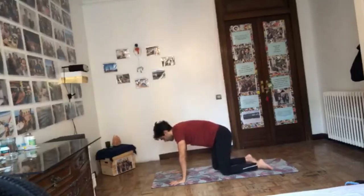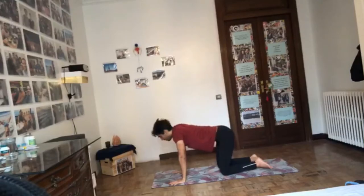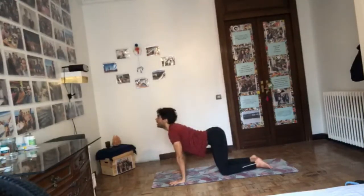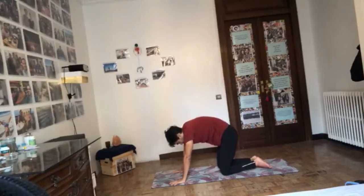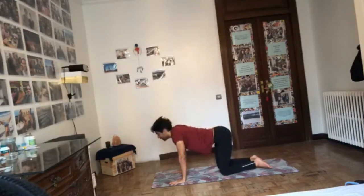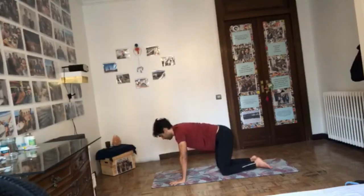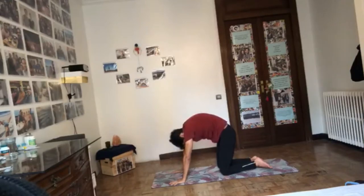Exhale, round the back, press into the hands. Inhale, curl the tailbone, keep the lower belly in, arch the chest, the chin, and exhale, roll back down, round the back. Inhale, start with the pelvis, articulate every vertebra as you arch the back. And exhale, press into the hands, round the lower belly, chest, chin.